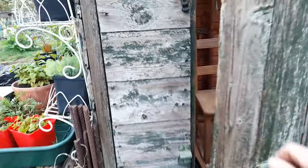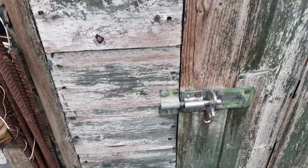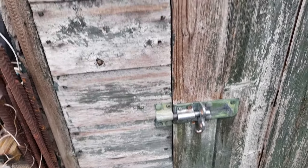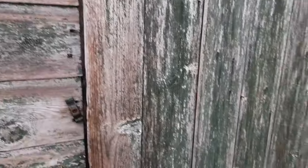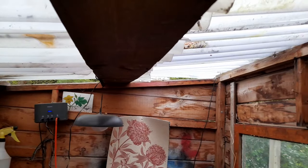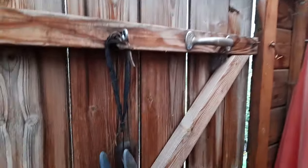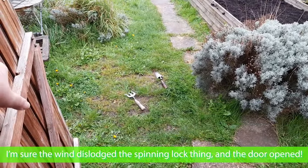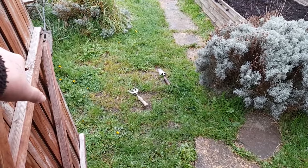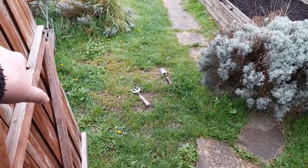I think when I left the other day I might have just done that rather than throwing the bolt, and of course we've had really windy weather. I think maybe because you can't see it from here - let's go inside - you see how the air can get in there. The air can get in and I've got a feeling it pushed the door open. So I need to pick up those tools and remind myself to make sure that I bolt the door when I leave.